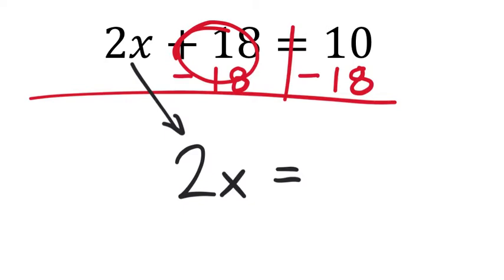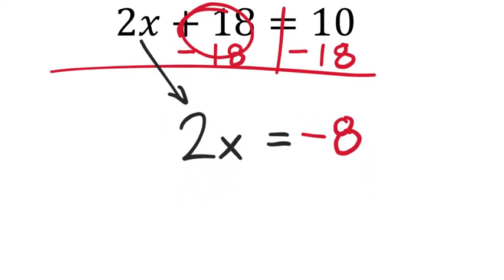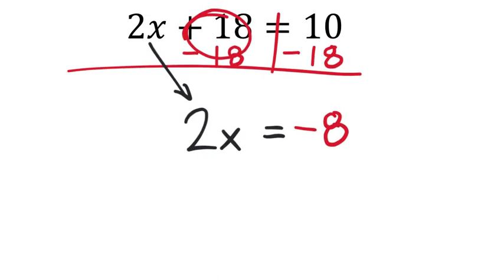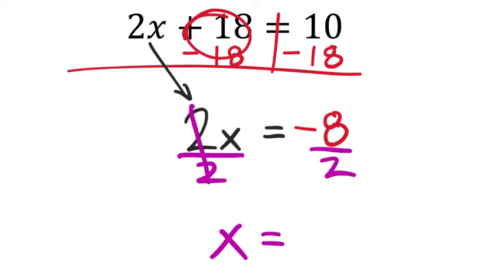And then you can use the calculator to do 10 minus 18, which I highly recommend because the calculator doesn't usually make mistakes. But that'd be negative 8 right there, okay? So now we have this equation, which is very similar to the two that we did in the bell work. And the last thing I want here is a phantom 1x. I don't want 2x, I just want 1. So I'm going to divide both sides by the coefficient 2. See that 2 divided by 2 makes a 1. It's just a phantom 1 in the next part. And then negative 8 divided by 2 would be negative 4, okay?